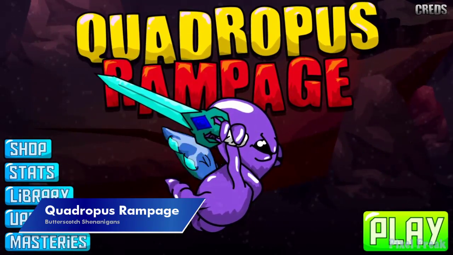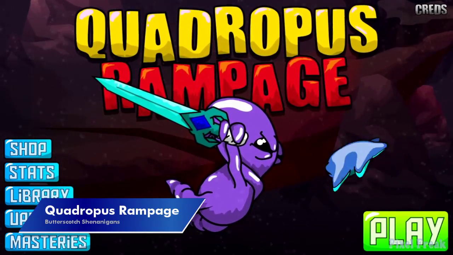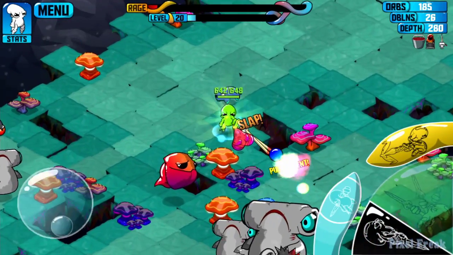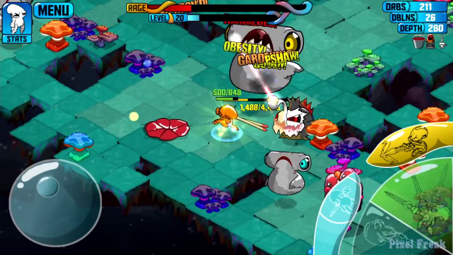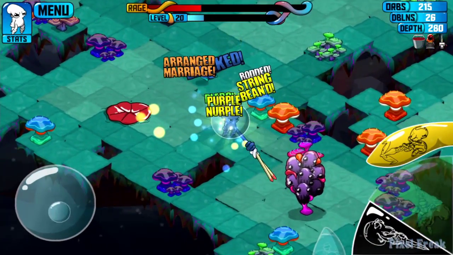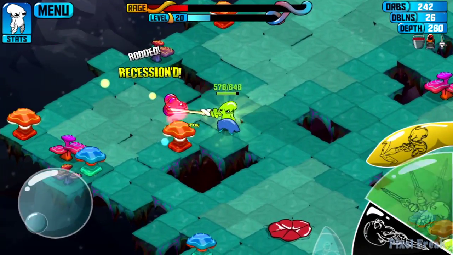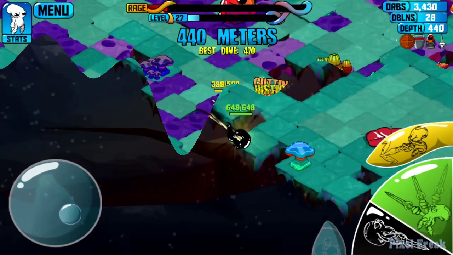Now, I did do a preview of this game a couple weeks back, before the game was out. The game is out now. You can go pick it up on iOS and on Android. There will be links to the game in the description, and it's free. I just thought I'd give you guys a heads up on that and kind of weigh in on the gameplay mechanics, let you know how I felt. So if you choose to go pick this one up, you'll know what you're in for.